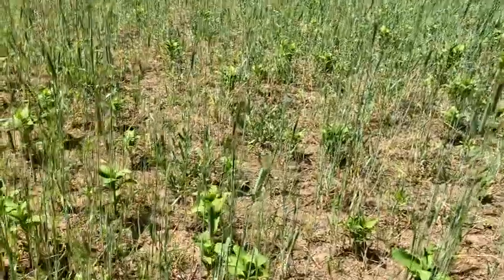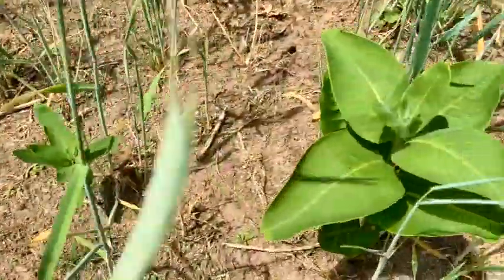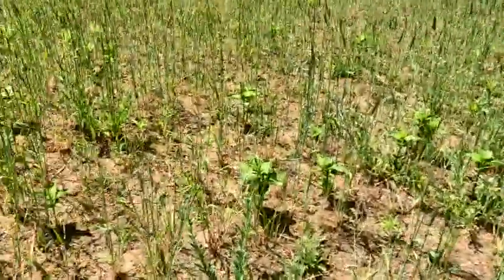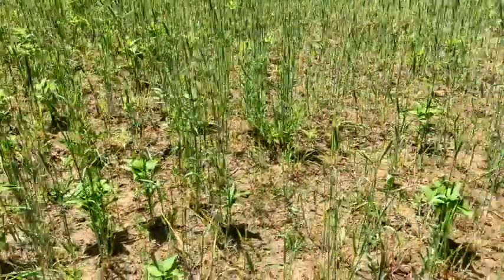A lot of those ag extension documents say it's kind of hard to get a feel for at an industrial ag level, but even on a small scale like this it does work. Let me show you some of the weak spots in the winter rye just to give you a sense that it's not completely foolproof. There are a couple of spots here where the winter rye just came back sort of weak. You can see I'm getting a lot of milkweed coming back in and just other various broadleaf and weed competition.